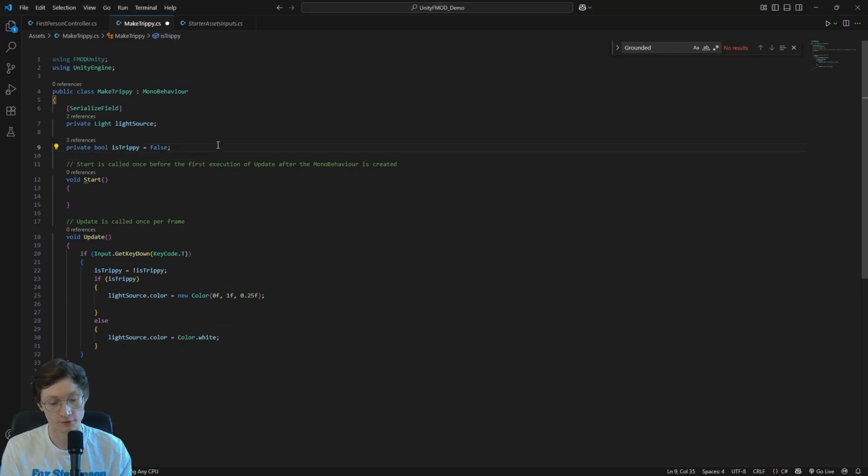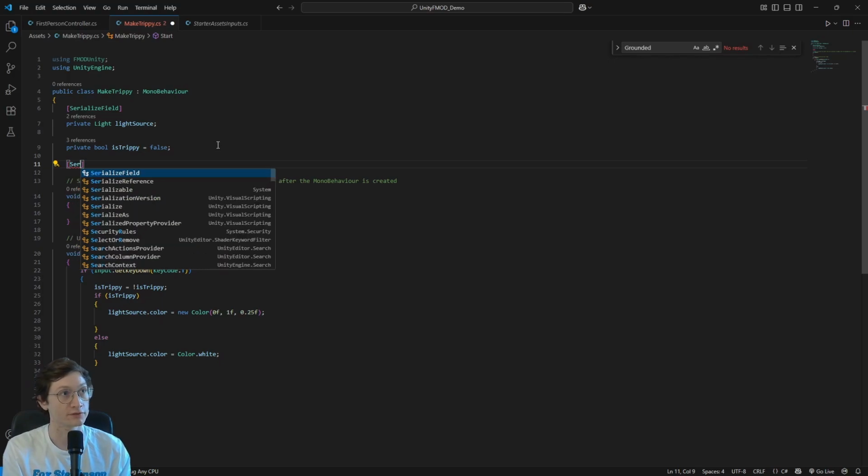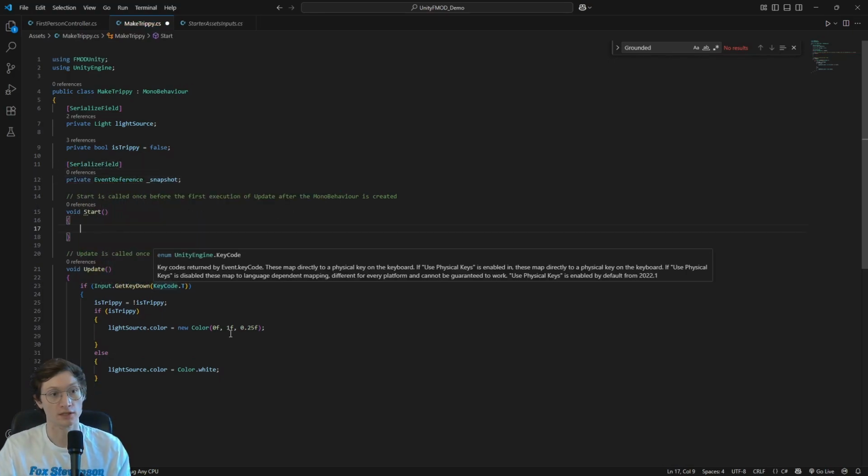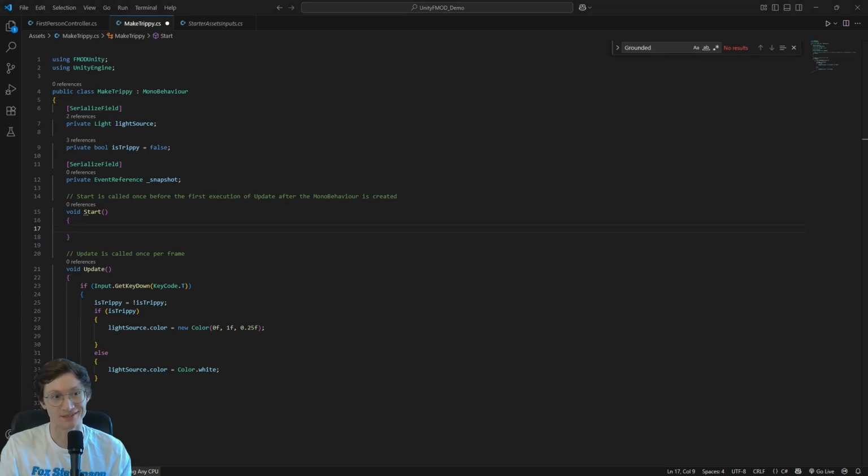So first of all, we need our event reference as serialized field. And now we're basically using the same code structure as we would for sound events. So if you're already familiar with that, you really should get along quite well.